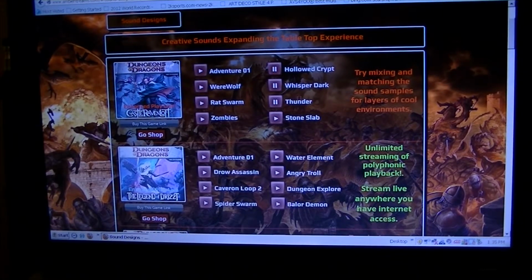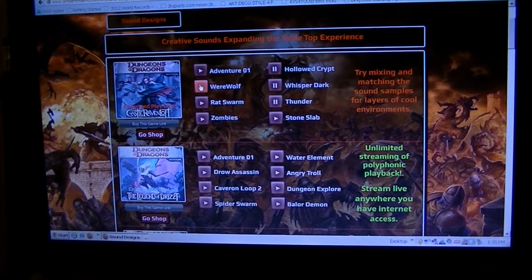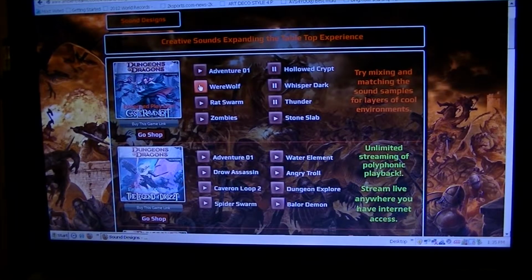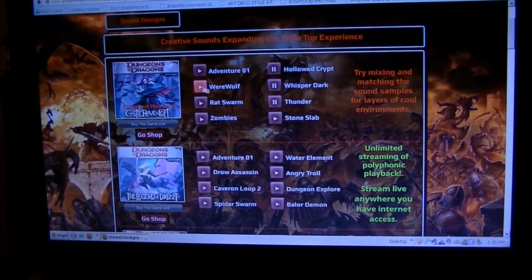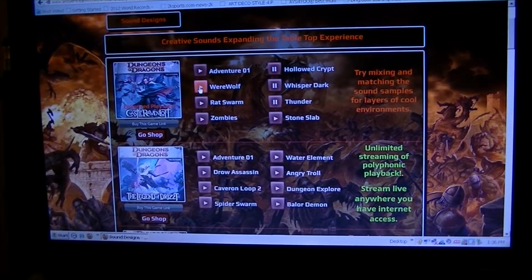These are all the sample sound sets that you can see are streaming through Mozilla on our website. So each sound is playing back polyphonic. That means once you play a sound, you can layer another sound, another sound, another sound. It's pretty much infinite. Just if you get too far in it, it's going to be undistinguishable because there'll be too many things going on. But with HTML5 and Adobe Flash, we're able to do this.